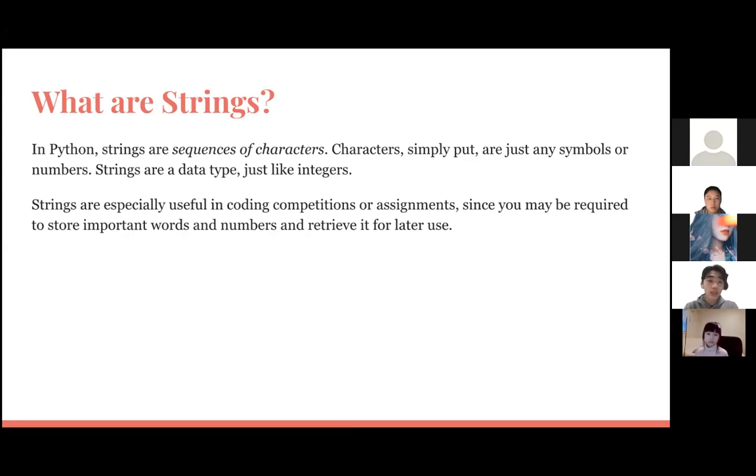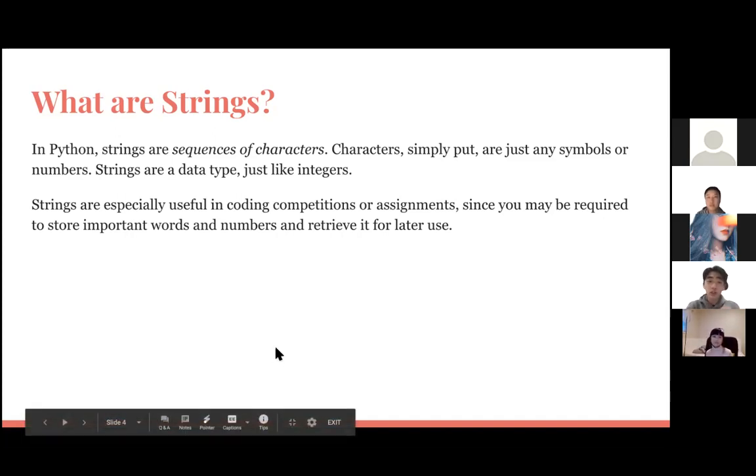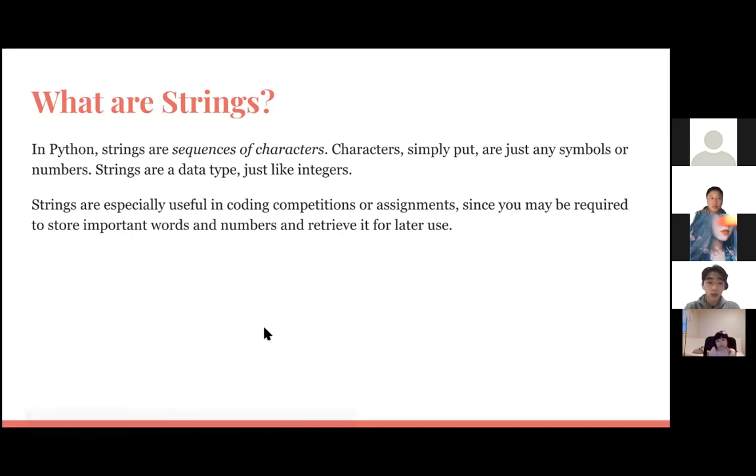But for example, in Austin's case, when you looked at parking combinations, those are just a bunch of random letters, random periods mixed together, right? So I think overall, you will have words and you will have sentences, but sometimes you will also just have a random combination of symbols and characters. So it isn't just limited to words and sentences. So strings and integers, probably the 2 most commonly used data types. We've already talked about integers in a lot of math questions, and I think today we're going to talk more about strings.